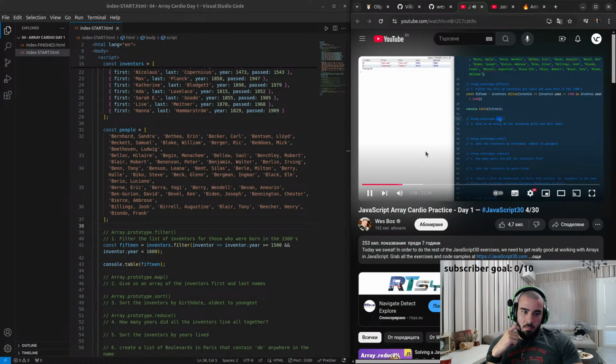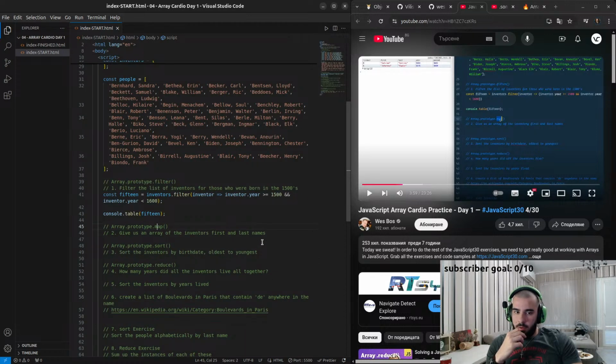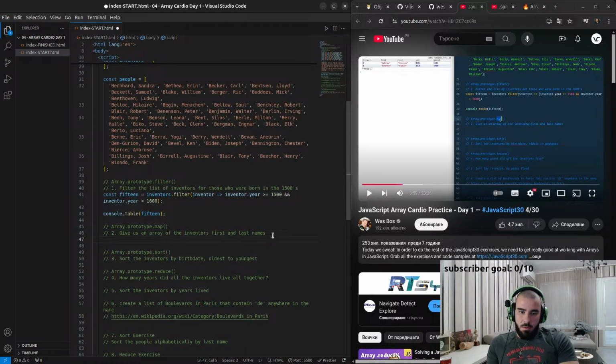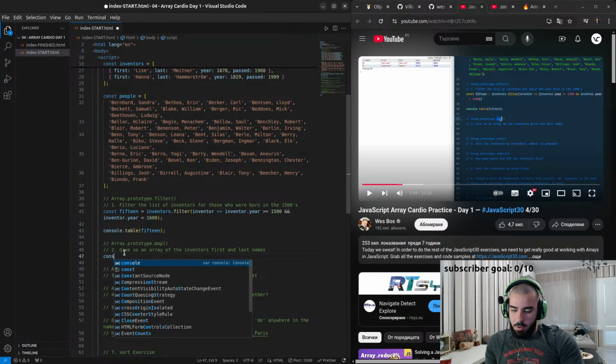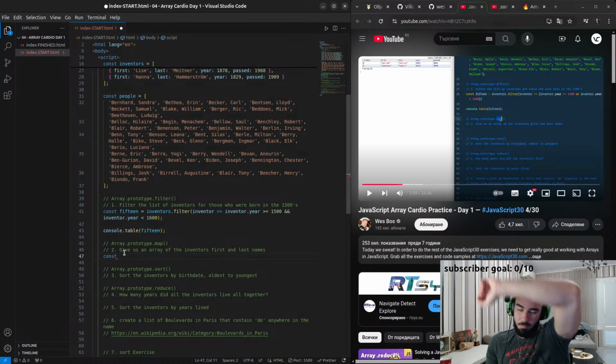What does map do? Map. They're telling you what you need to use. Alright. So give us an array of the inventor's first and last names. So we can have a constant.